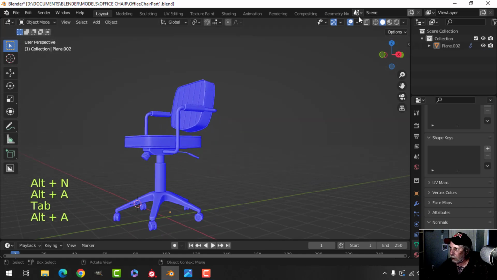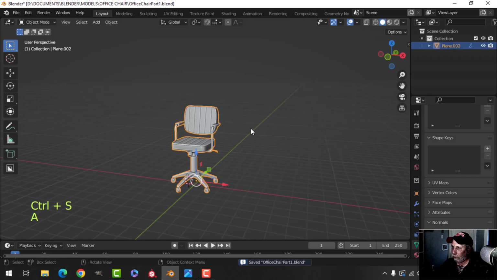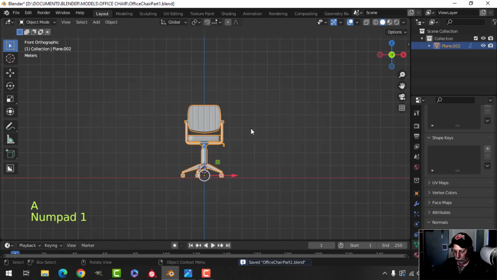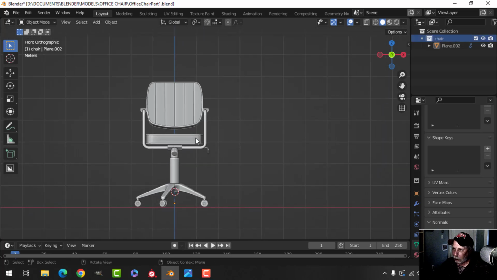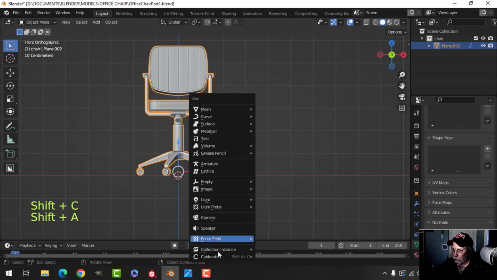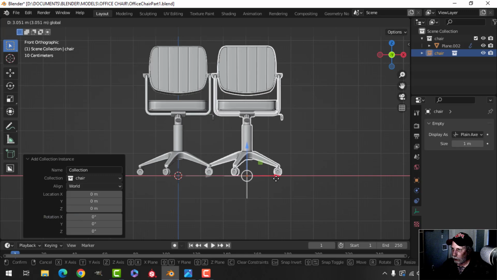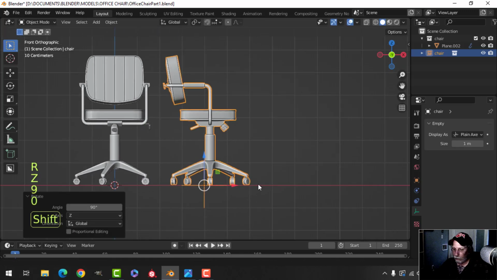Everybody is now facing the right way. Good. Save. And I'm going to put that into, well, it is already in a collection. So I'm just going to call this chair. And now I'm going to bring in a couple more of them and just rotate them. And that's going to be it for the time being.